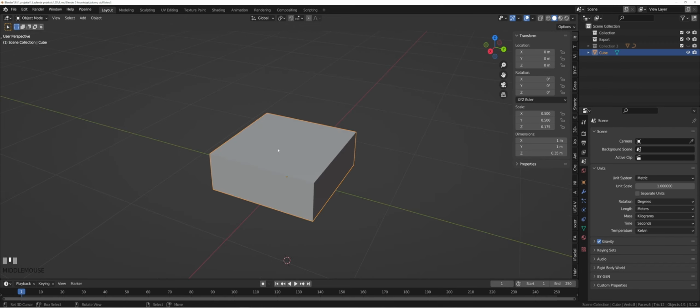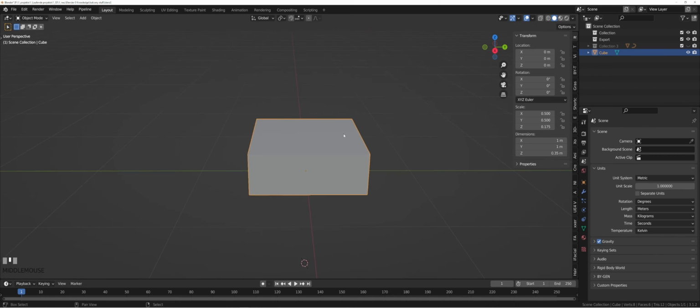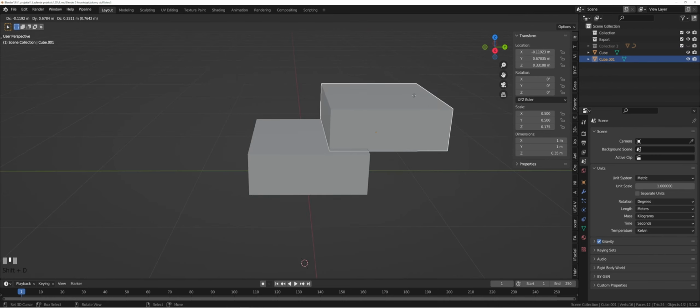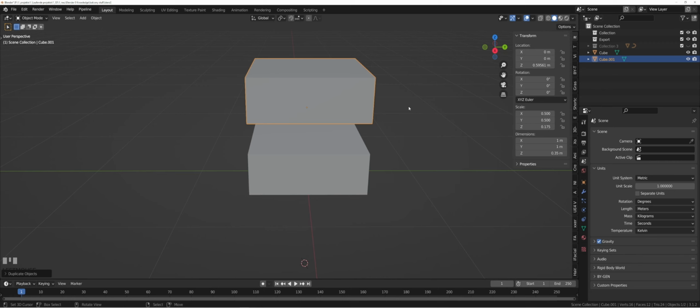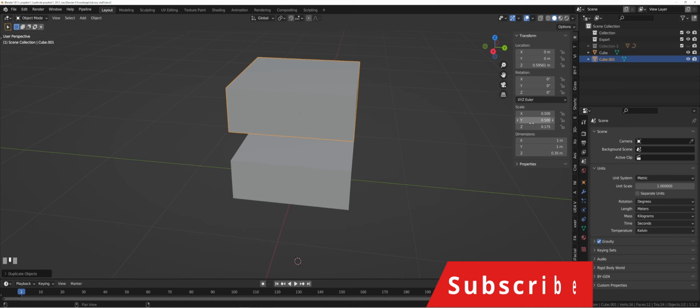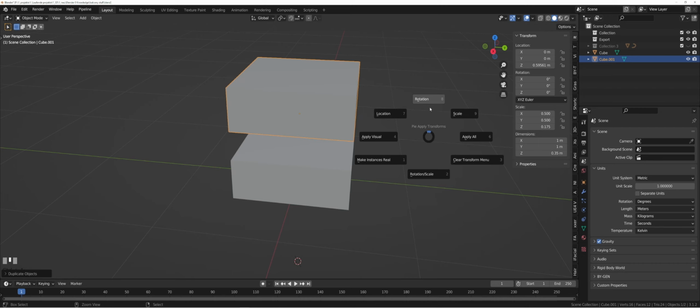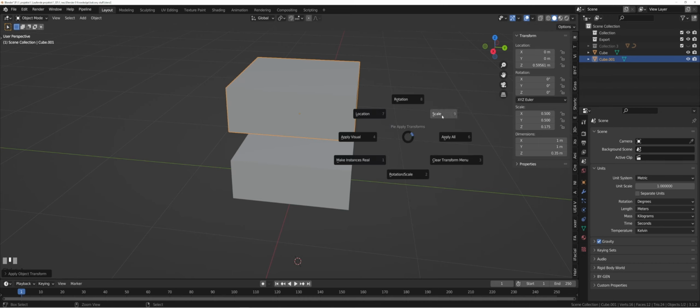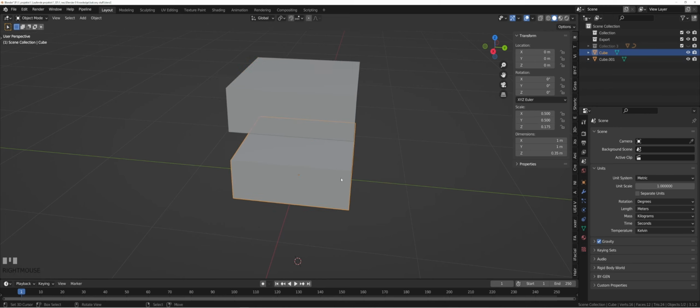Now we want to make the place we're sitting in, right? So let's copy the cube, Shift D, Z, move it a little bit up. You can see we have the scale here and the scale is changed. Whenever you work, you want to make sure it's most of the time at 1. So we can press Ctrl A and apply the rotation, always the rotation as well. Rotation, Ctrl A, scale. And there we go, it's 1. Same thing for that one, rotation, scale, Ctrl A.